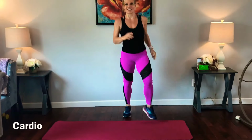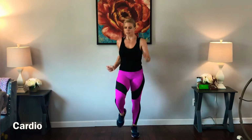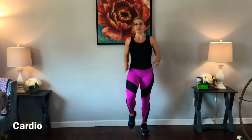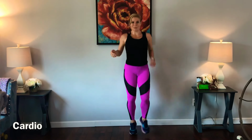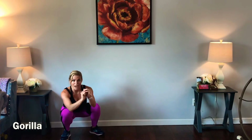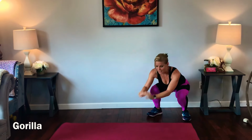Here we go. Cardio. We're gonna have side gorillas next. So in between, you're gonna try and rock your weight back into your heels, depending on your flexibility in your ankles or your Achilles. You might not be able to get the heel down, that's fine. Don't force it. That range of motion will come with time and practice. So low squat, center, rock that weight into the heels.